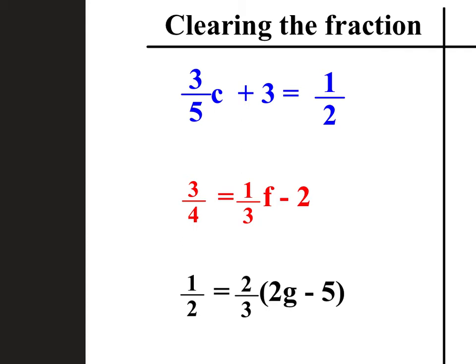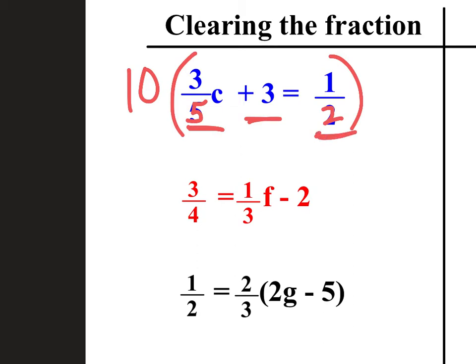To clear the fraction, what you do is you find the denominators, and you find a whole number that would knock out those denominators with cross simplification. And a hint for you is that number will be the same as the common denominator. So if I have 5 and 2, then I want to multiply by 10. And what I'm doing is I'm making this entire thing 10 times bigger. One thing you have to remember is every term is multiplied by 10. Remember, terms being the things added together. On this side, there are 2 terms. On this side, there's 1 term. So I'm going to be distributing that 10 to this piece, and to this piece.